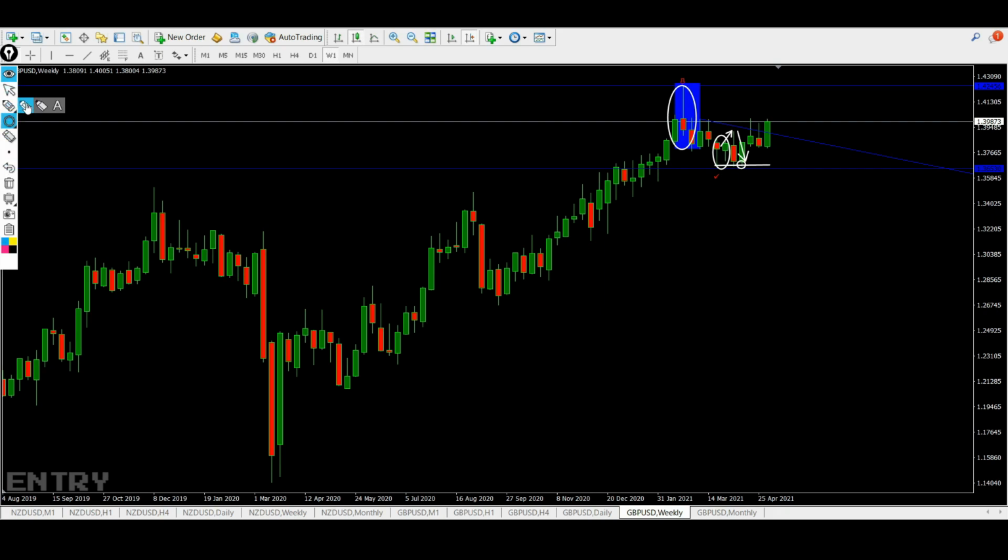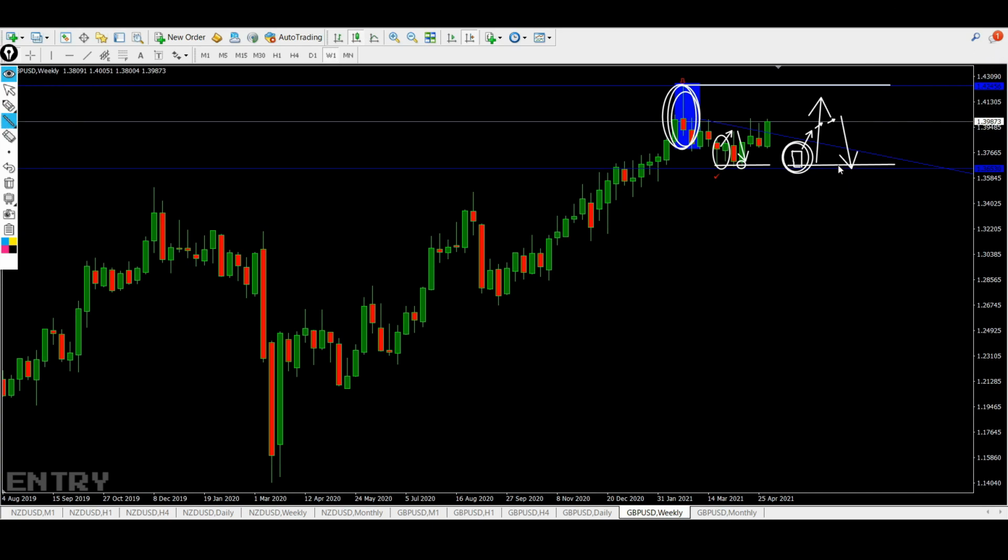Now at this point, I'm waiting for another long trade to form on this weekly chart, and then I'm going to gauge its strength. Now if this long trade is stronger than this short trade right here, then that's along with my medium term bias, so I'll take it right back up to that medium term target right up here at this pivot high. However, on the other hand, if this long trade is weaker than this short trade, then in that case, I'll just wait for a pullback up as far as possible so I could take another short right back down to the new pivot low as a target.